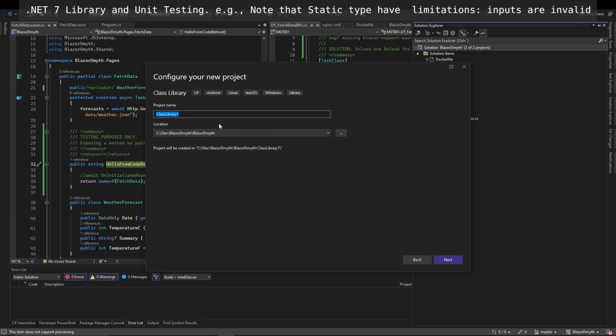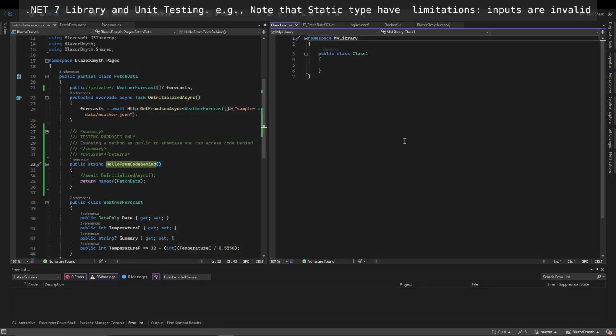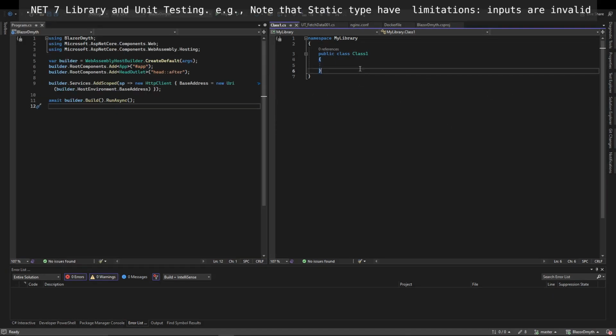Which, by the way, I'm calling them pages, but they are actually Razor components. So they are slightly different from the ASP.NET HTML pages. So when you see those pages inside the project, they are actually Razor components.